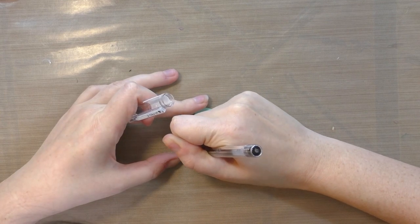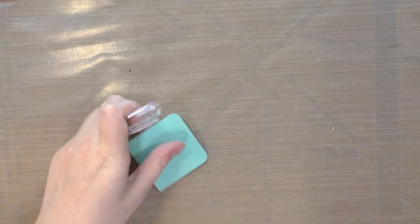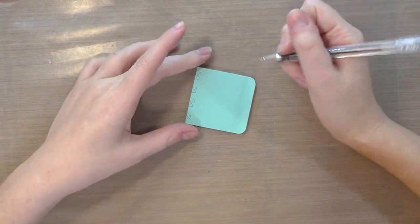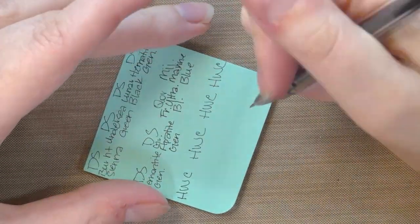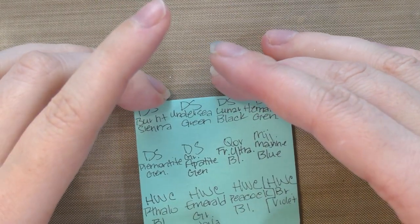Now let's see how small I can write and if I can do that 5 times fast. Actually, I don't think that one's gonna work. Just can't quite write small enough. Let's try that again. So we have DS, DS, DS, DS for Daniel Smith. And it's so tiny, y'all can't even see what I'm doing. Teensy tiny, but it's all there. Now I have to do this 4 more times. What I'm gonna do for now, because the originals are drying, is just attach it to the little bags. And that way they're all together.